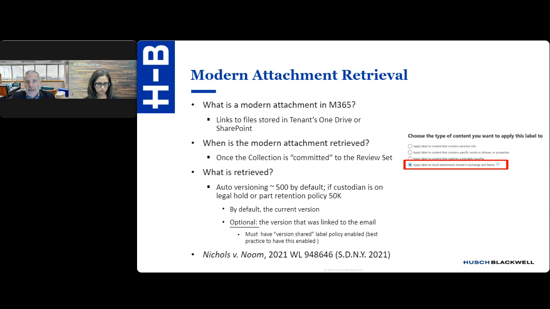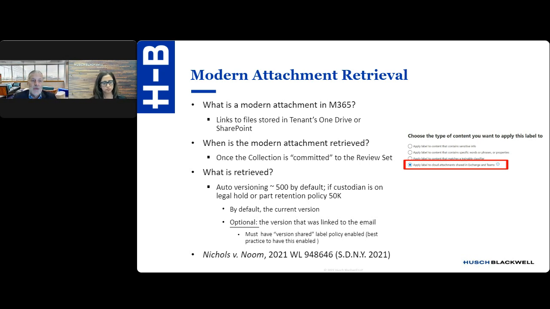And because M365 has versioning enabled by default, and most companies have autosave enabled in Word and Excel, what that means is that when the business people are working on documents and files that they're sharing, the version that they share today might have 30 edits between today and say 6 months from now. And let's say Tessa is doing a collection 12 months from now, a year from now. So what Microsoft has provided recently is a new feature called the version shared.